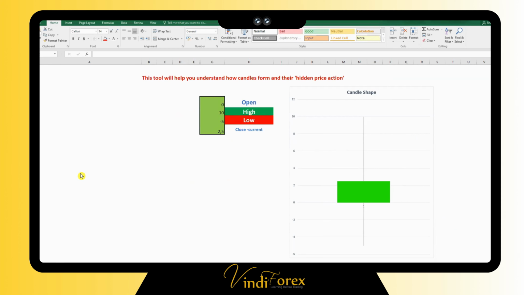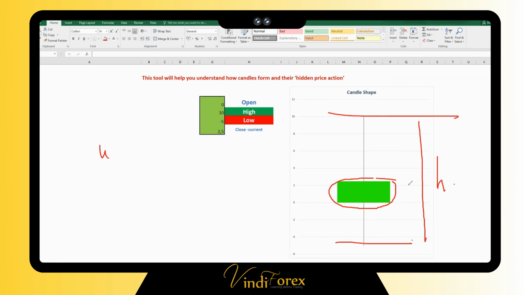Let's start by inspecting the body. Where is the body? How do we see that? We can simply draw lines and say height. Where is the body? Is it on the upper side? Because these are buyers. Is it on the upper side or on the lower side of the candle? Almost on the lower side of the candle, right? That is the where part. And then the how big. The where part, we've dealt with it. The how big part, we can see it's small with respect to the wick.